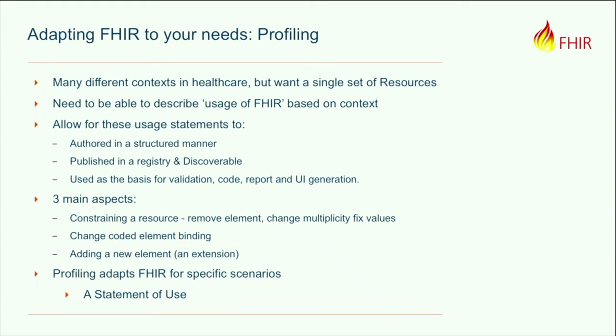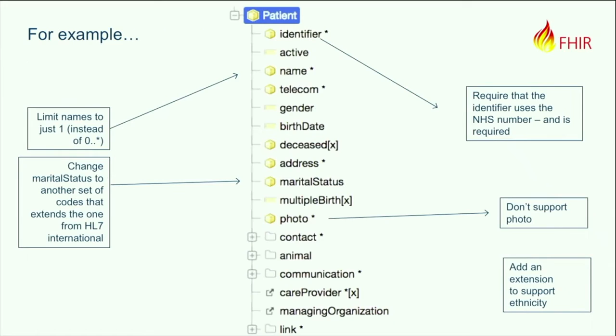So effectively, profiling is a statement of use of resources, how you are using resources and what the changes are that you're making. And these are the kind of things that you would commonly do. Make a multiple single. That was the one I was missing. So you could potentially say that the identifier for a patient must be an NHS number and is required.